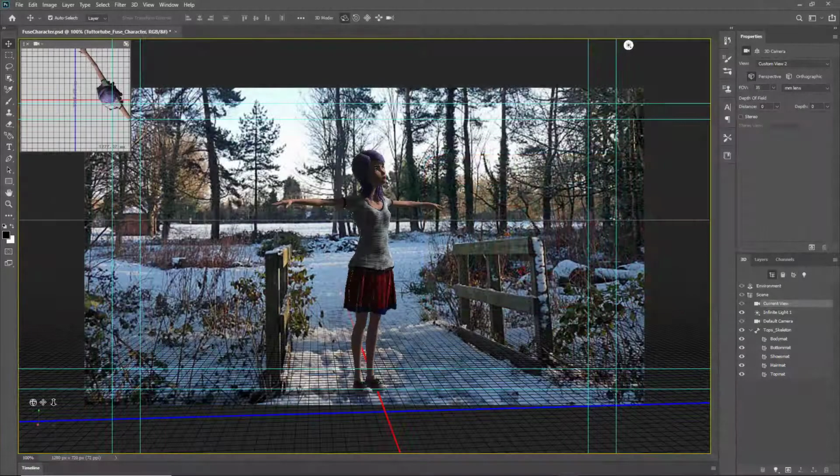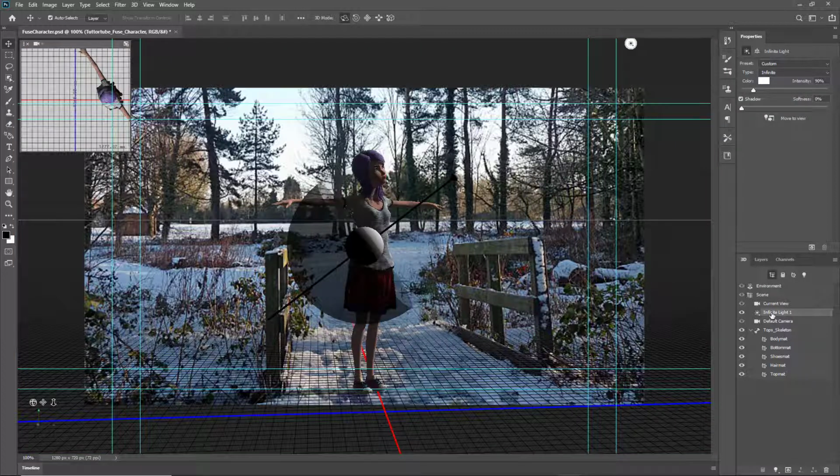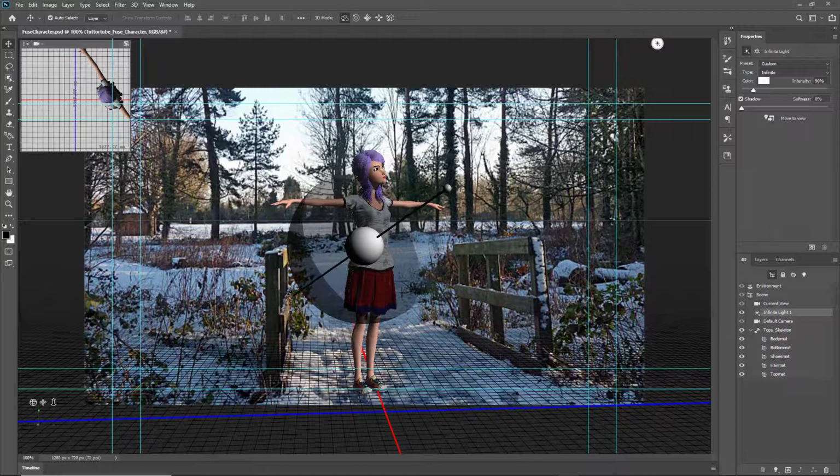So over here in our scene, let's work around with the lighting. To work with lights, let's go over here, and under the 3D tab you can see that an infinite light is there by default. Once you click on it, you get this wheel kind of thing, which you can drag around to change the lighting of the character, which affects the shadows as well. So I can just go around and work around with the lighting right here.